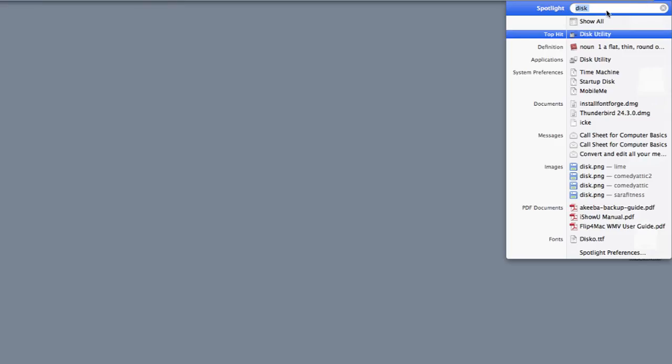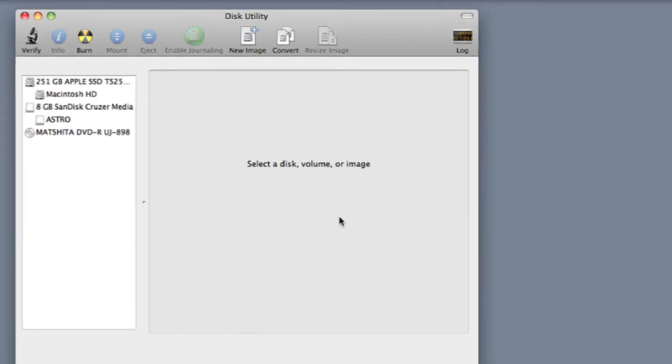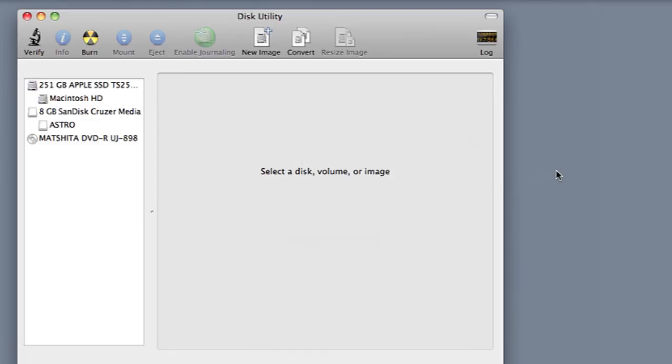It's called Disk Utility. And if you go into your search and type in Disk Utility, it should come up. Click on it and then take whatever DMG file you're trying to open and drag it into the Disk Utility, and it should open it for you there.